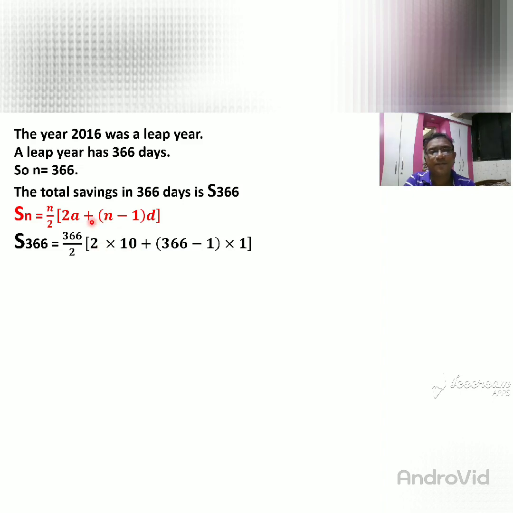Then what is the sign? Plus. So that plus sign is written here. Afterwards there is a bracket. In this bracket, n means number. How many is the number? n is equal to 366, because a leap year has 366 days. So here write 366 minus 1. d means common difference. What is the common difference? 1. Do you understand this line? Any doubts in this line? Okay, is that clear for you?